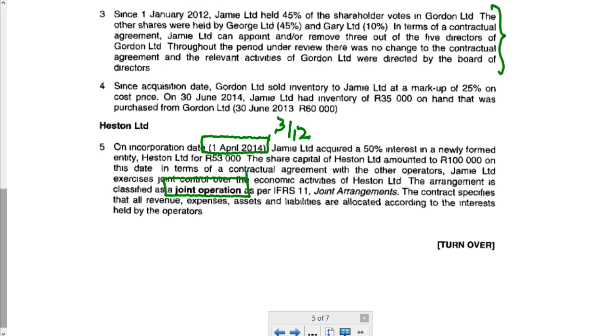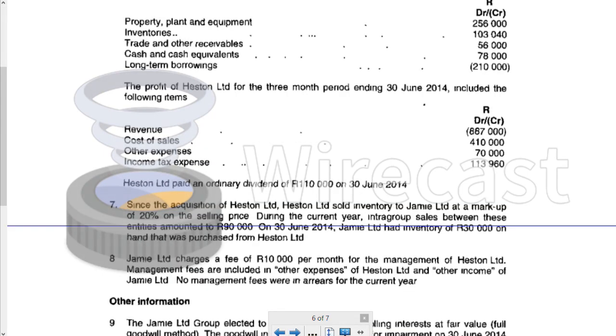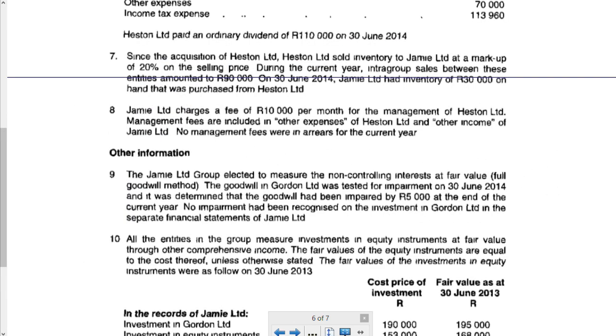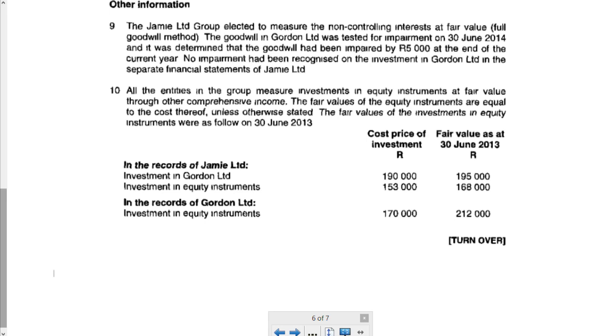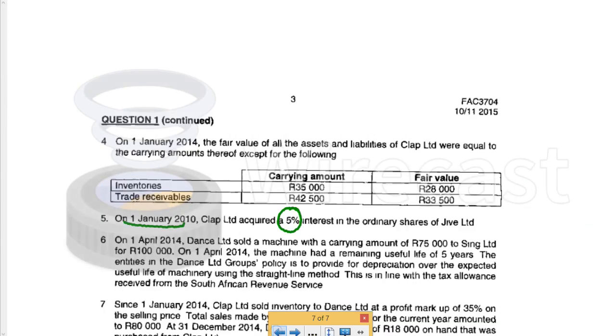Okay, journals for the joint op. The contract specifies. So no changes in equity actually in this paper. Maybe they had. No, they definitely last semester we still taught all the changes in equity. It looks like there's no change, eh? There's nothing after that. Let me just see down here what it says. Investment in Gordon, investment in equity instruments, invest in the records of Gordon. Some mark-to-markets. Okay. So it looks like we will be able to do both, isn't it?